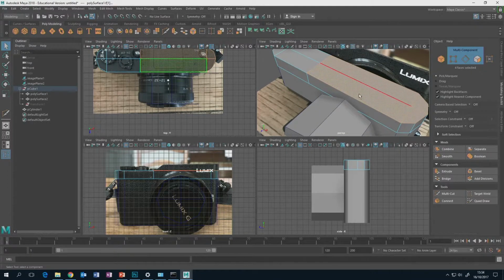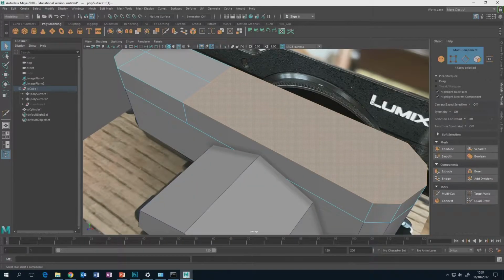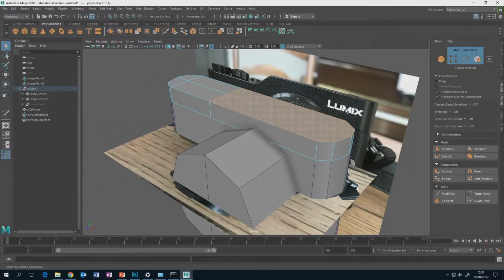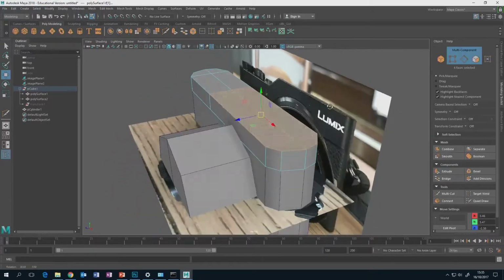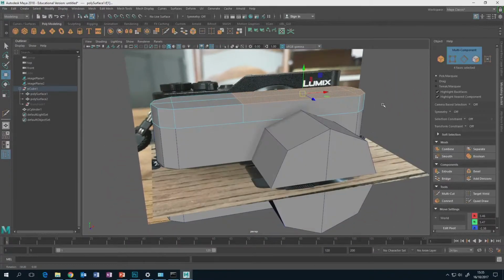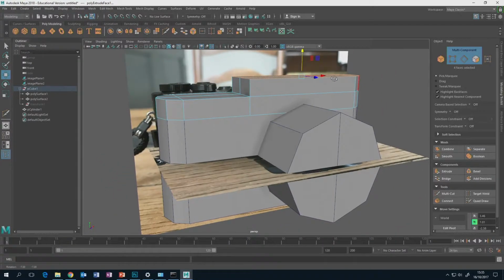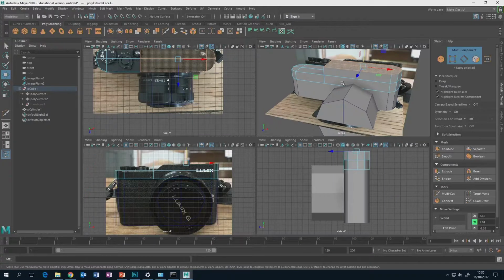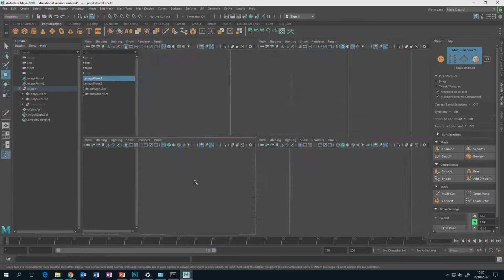I'm going to just maximize this window by pressing space. W lets us move those polygons, but if we hold Shift while moving them, then that extrudes up some extra geo. So we can pull this up a bit, let go of Shift, let go of moving it, and we've got that kind of shape. Press space once to come back out to 4 views, space back in here.